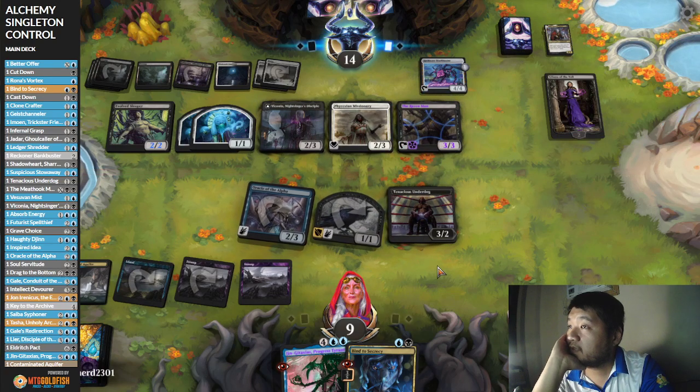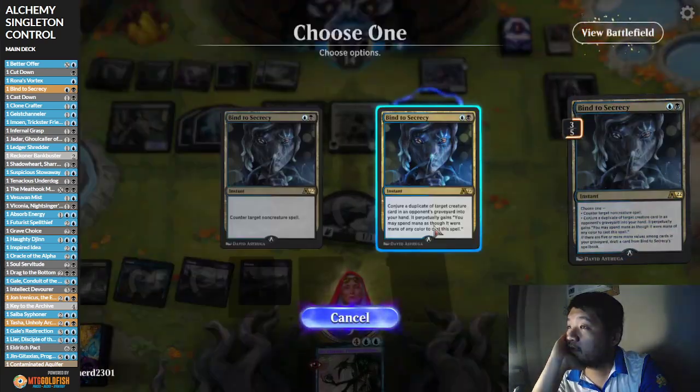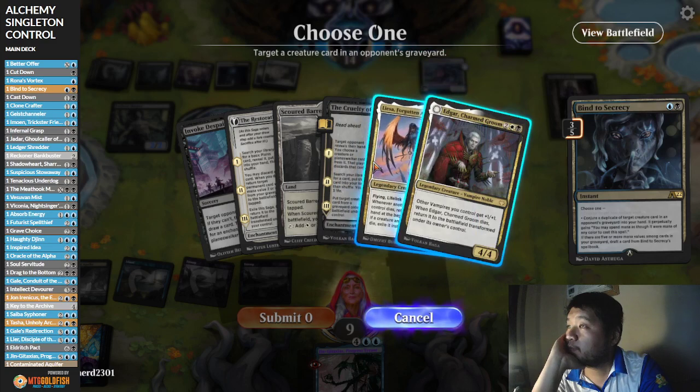Opponent can swing with Devolve Sleeper, we would just block it. So, yeah, we'll conjure and duplicate. We don't have any other vampires. We're gonna go for Liesa.